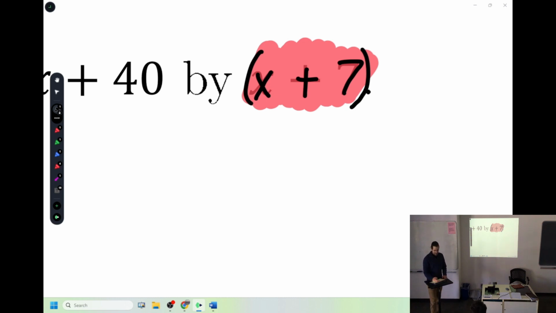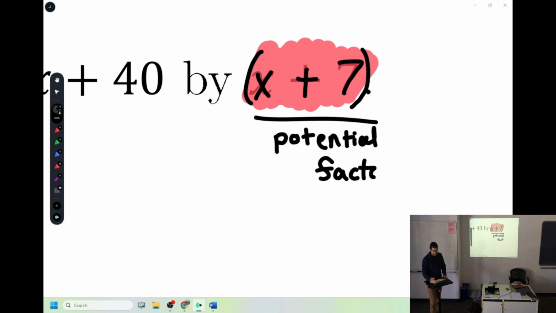You know what that actually is? I messed up last class. We had to go back and correct it and say, actually, it wasn't a factor. It's a potential factor. We're going to check and see if it's a factor. But it is written exactly like we see factors all the time, right? So in dividing, we're checking to see if it's a factor.